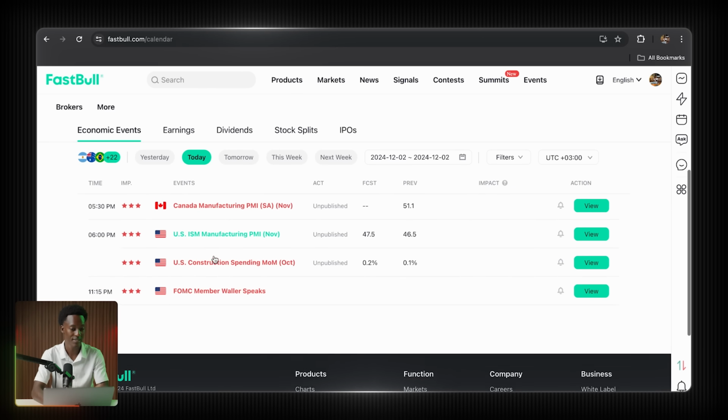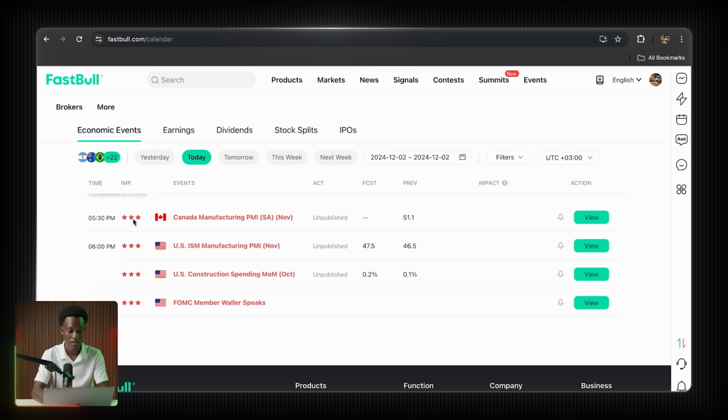There we go. Just like today, we do have events on the Canadian dollar. We have events on the dollar at 6 p.m., with the time zone that I'm in, that's East African. And then we also have events on the Canadian dollar at 5:30. Actually, using the news events to trade is called fundamental analysis. We shall discuss that in detail later on.